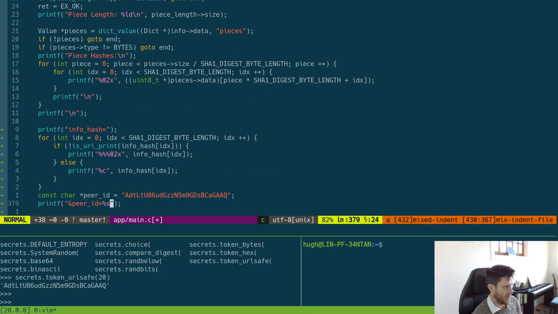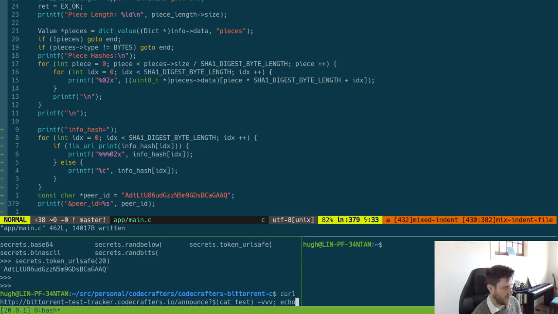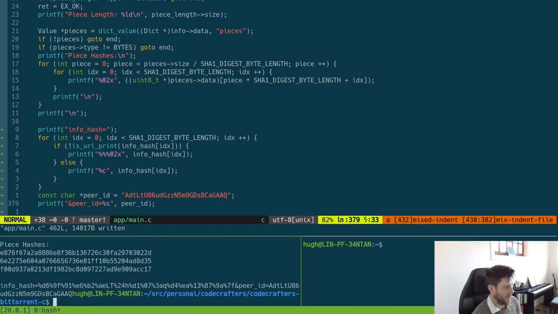And now if we go here, we can go pair ID, easy. And now if we start looking at what this is doing, it should give us that pair ID.